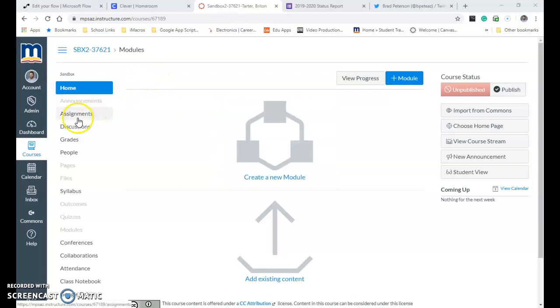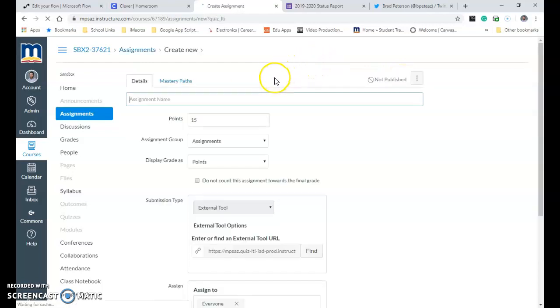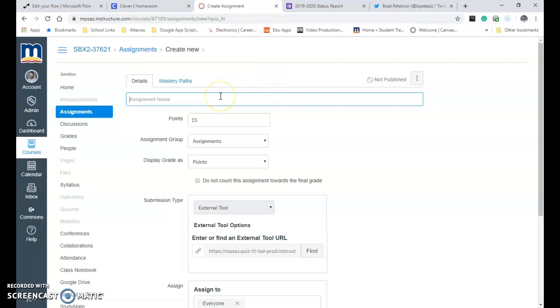So the first thing I'm going to do is go to assignments. Might seem a little weird, but it's going to make sense here in a second. Once I click on assignments at the top, I'm going to add a quiz/test. Now this is the way you get to Quizzes Next. Once we get in here, we're just going to title it. You can title it whatever you like. Add some points. This is important. It'll just make it easier right now than in the future. So make sure you have your points added here.